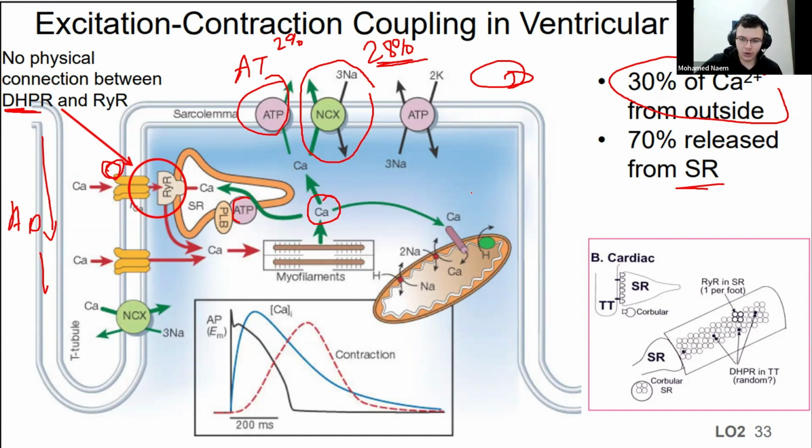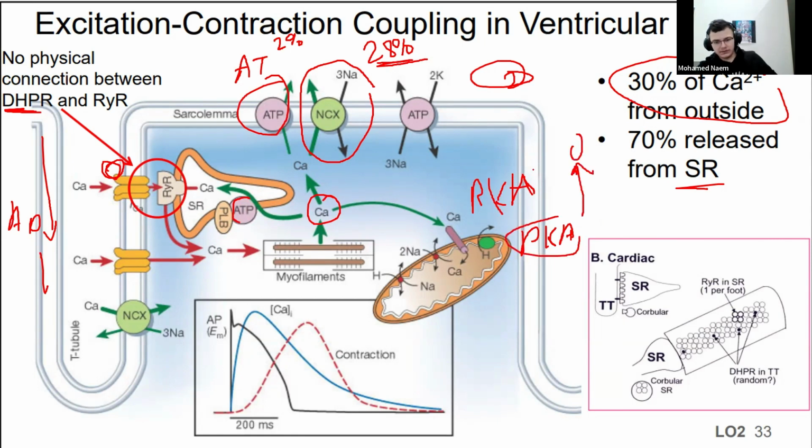We use something that we call phosphokinase A. You probably heard about this kinase before. Have you guys heard about this before? Basically PKA. When we have a lot of calcium inside the cell, this PKA becomes active. This PKA, phosphokinase A, goes to the phospholambin and phosphorylates it. So phospholambin, normally non-phosphorylated, is attached to the circuit. When we phosphorylate it by PKA, it detaches.